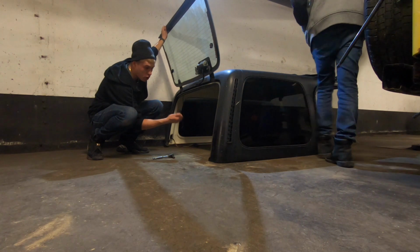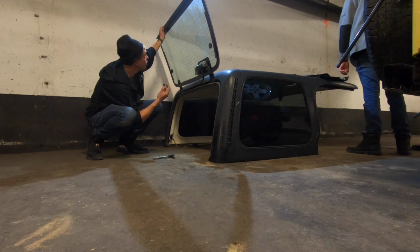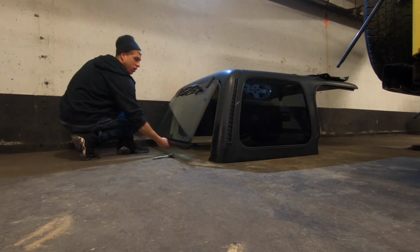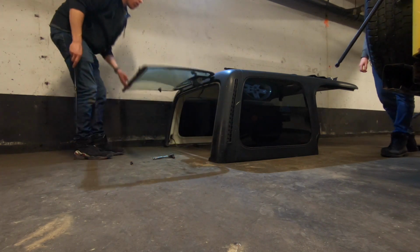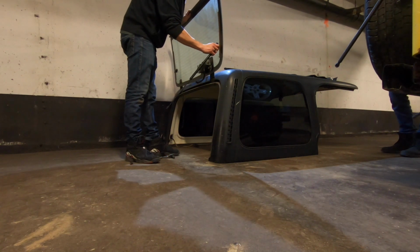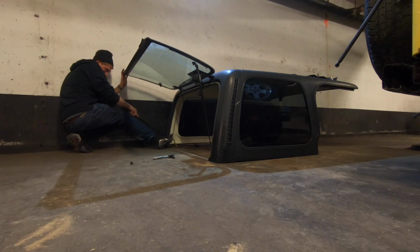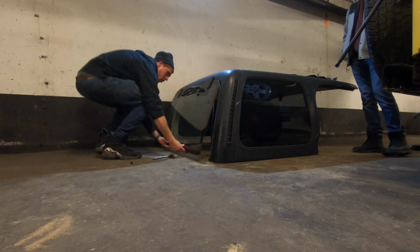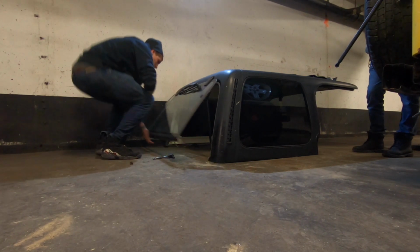If the socket is too much power, then just let me know, and that's probably why it's gonna break again. But I have a good feeling. I have a really good feeling this time. It doesn't feel weird or off. So hopefully it should be good. That means it should be okay. And then it closes fine.